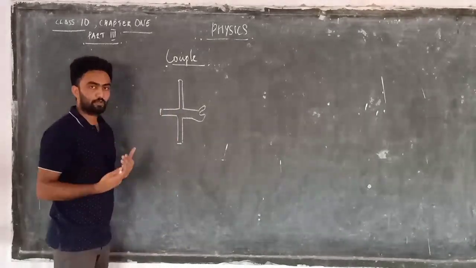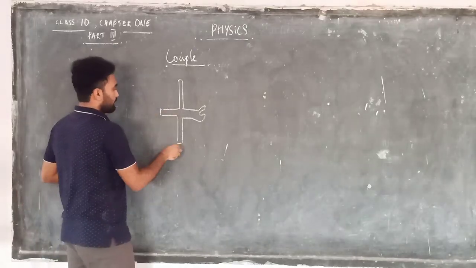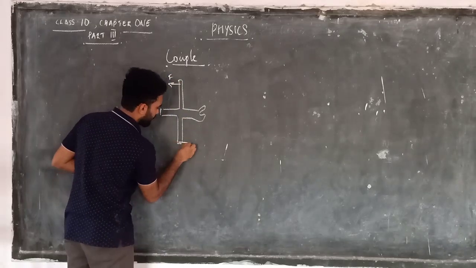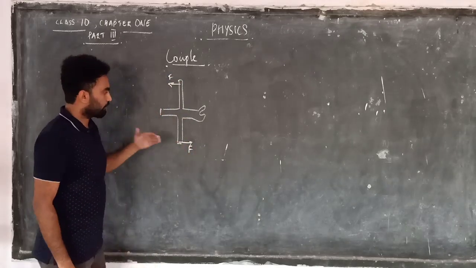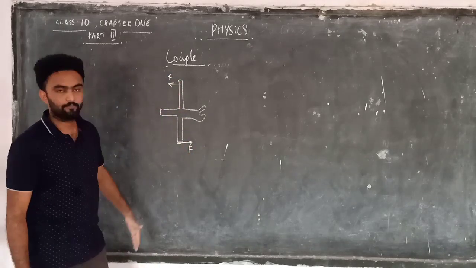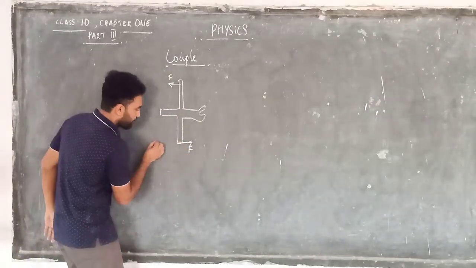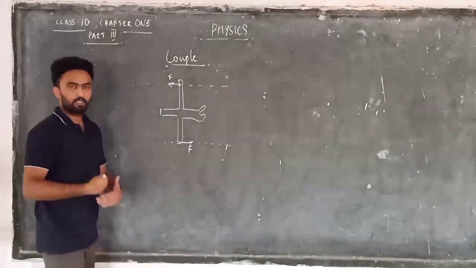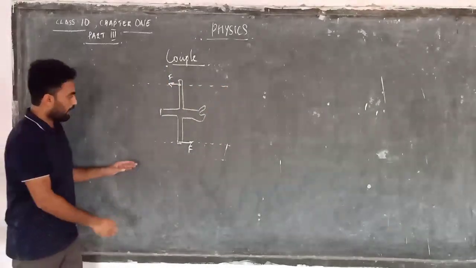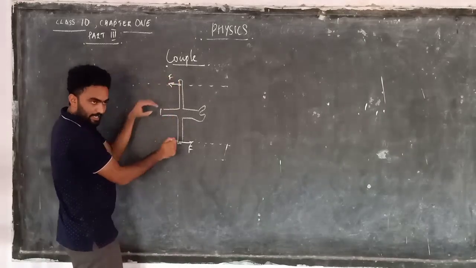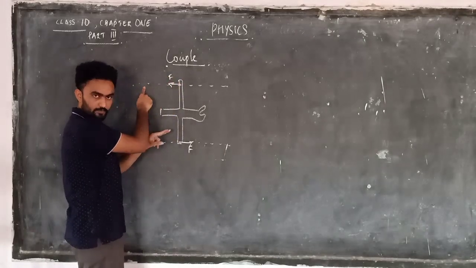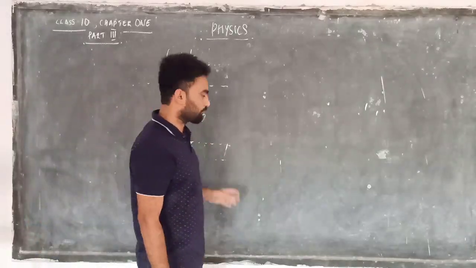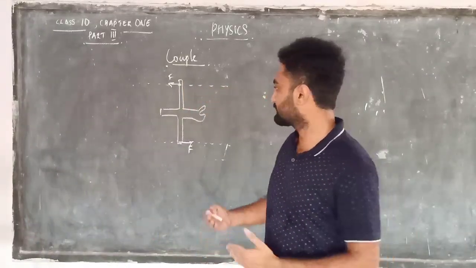Their nature is they are equal in magnitude and opposite in direction, which means you can apply a force F in this direction and a force F in this direction. The magnitude of the forces is the same, but they are acting in opposite directions. So the lines of action of these forces do not pass through the same point; they are parallel to each other. In that manner, there will be a turning effect in the same direction of the forces. Clear? In such a manner, the turning effect on this particular nut due to this wrench will be more. And that's the concept of a couple.